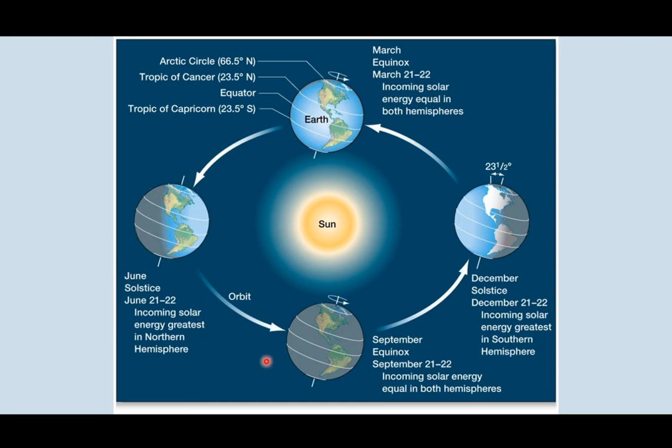And then as we continue to go around, our parts get farther and farther away from the sun based on the tilt. And again, over here, we're farther away. This is our winter months. And then we go back into spring where we get closer. So that's again how we get our seasons, right? Because it's revolving around the sun, it's tilted on an axis. That tilt determines which parts of the Earth are closer to the sun, and which parts are farther away. If you're closer, you're going to be in your spring and summer months. If you're farther away, it's going to be your fall and winter months.